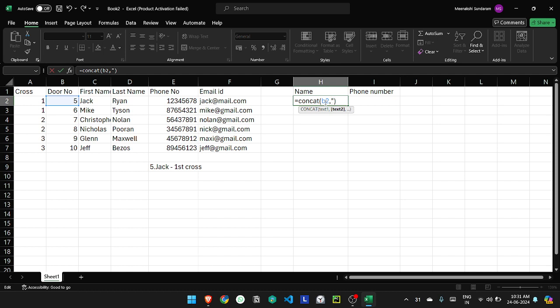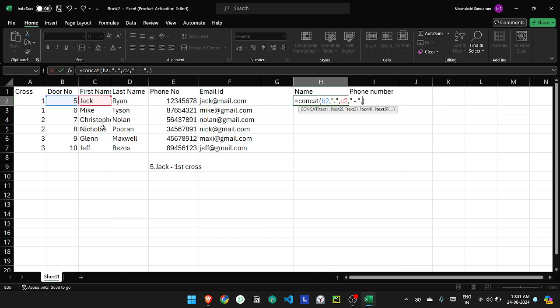I have to give the full stop inside double quotation marks because it is a string. The next parameter should be the first name. In this particular row, the first name is present in the C column, second row, so I am giving it C2. The next thing is the hyphen, which I have to give here.